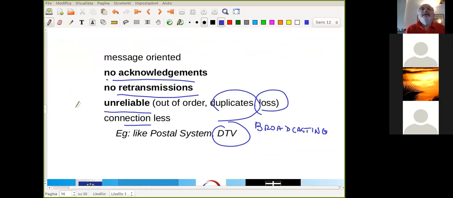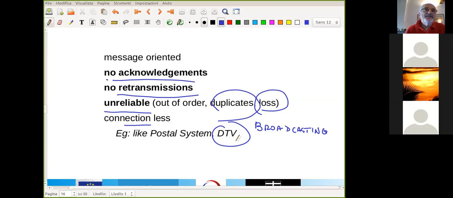In case you know that the network does not introduce many errors, you can rely on what you receive, even if it is not formally guaranteed to be reliable. It's a very good system because it's very efficient. And also in cases where the transmitter cannot take care of all receivers, like broadcasting in particular.